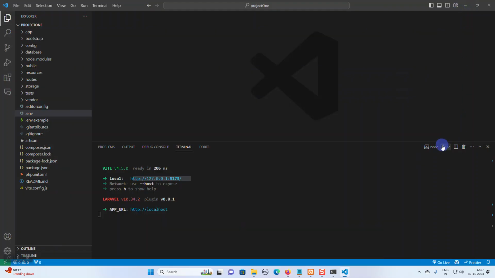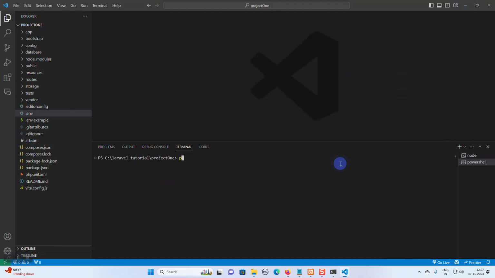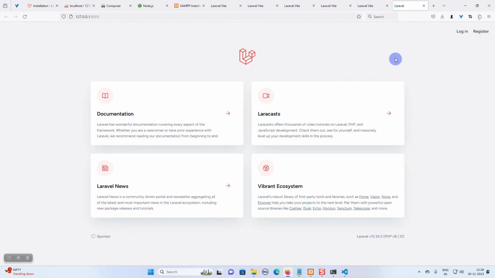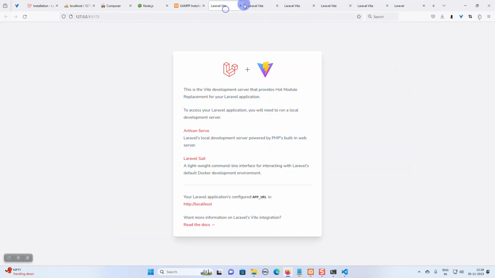Here we can click on a new terminal tab and type php artisan serve, and we can see that our server is running on this local IP, and here we could see everything over here.